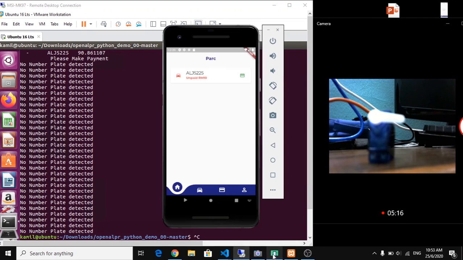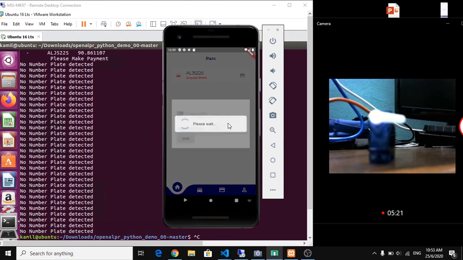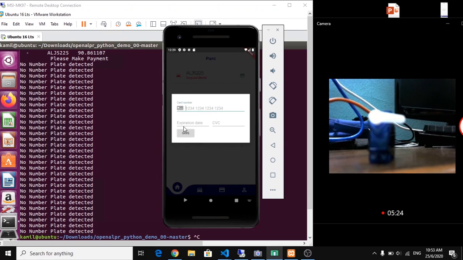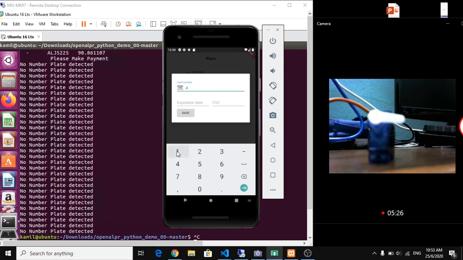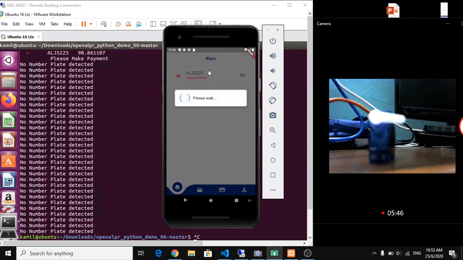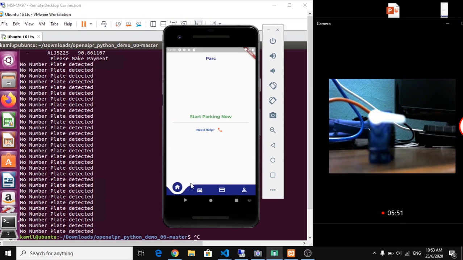So we go back to the mobile application. What the user needs to do is click this button. Please wait. So insert the card. The payment gateway we use in this application is Stripe payment. This is an example card identification. The card number, all this information is a sample. And just click this button and please wait. And the transaction is successful.